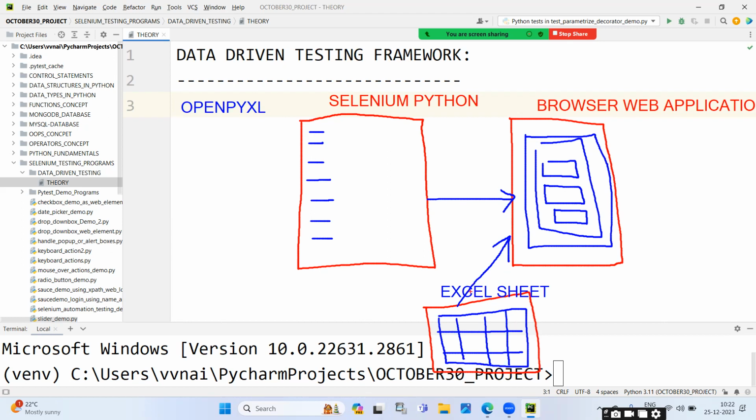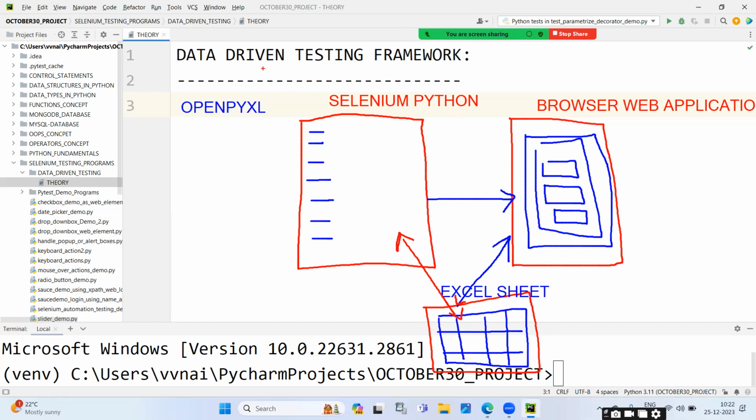So firstly, we are going to learn how to read the data from the Excel sheet to the Python program, and how to write data from Python back to the Excel sheet, because we have to do that task later in the project. Afterwards, I'll come back to how the application is going to take an input, how data-driven testing is going to happen.